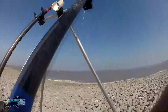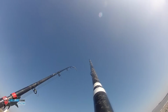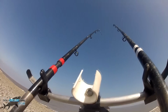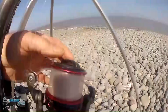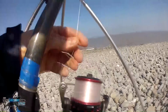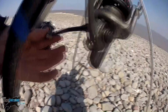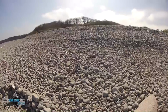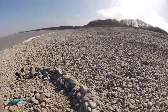Set yourself up with a rod rest, and always here just back that drag off a little bit, because it's a renowned big fish mark. Lilstock, even when I fished it, I don't know, 30-40 years ago, was always known it could throw up some big fish. So just undo the drag a little bit, just to make sure that if a really big bass or a ray or a conger grabs hold, you don't get the lot piled over in a big heap, because what happens is the line falls into a heap in amongst those boulders, and you'll probably end up getting chafed and the fish will get away.